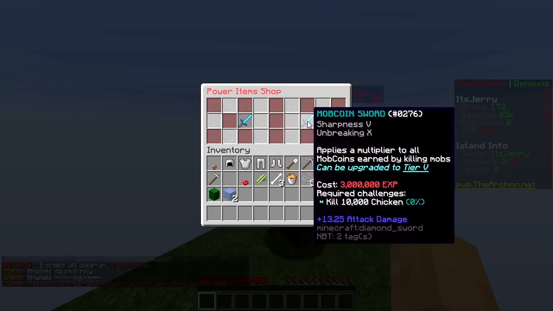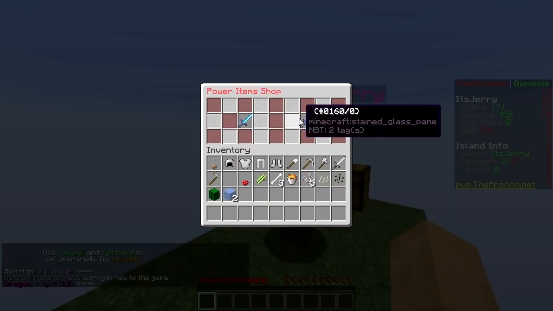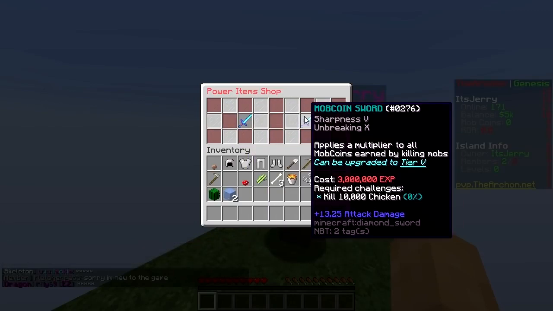And you have to do the challenge by killing 10,000 chickens. Jesus, that's ridiculous. Well, have you seen the sword? It's a sharpness 6. Oh, I'm breaking 10. That's a little OP. And grind 4. Yeah, that's a little OP, guys.